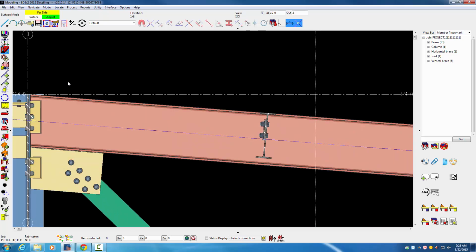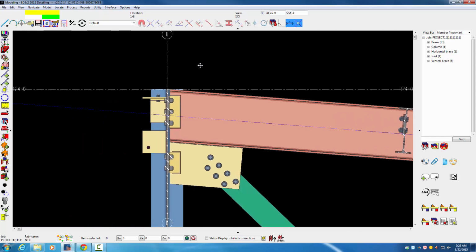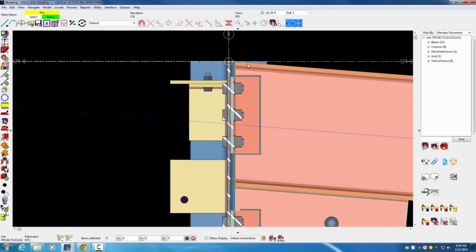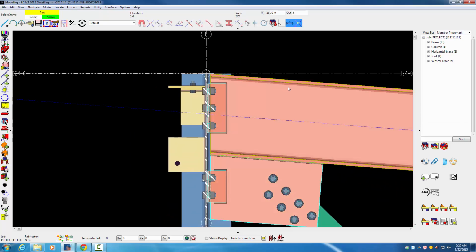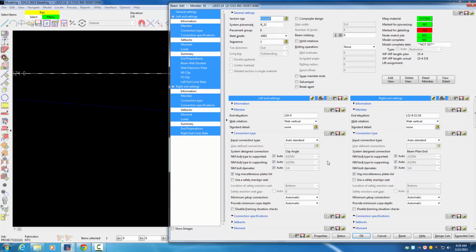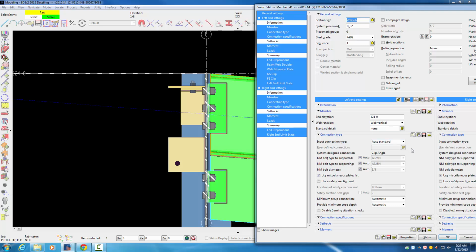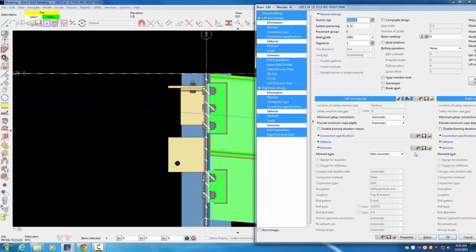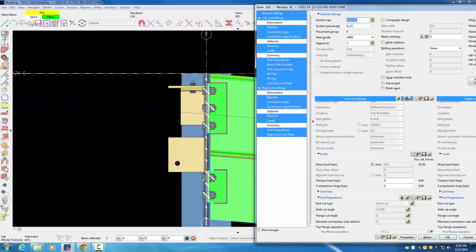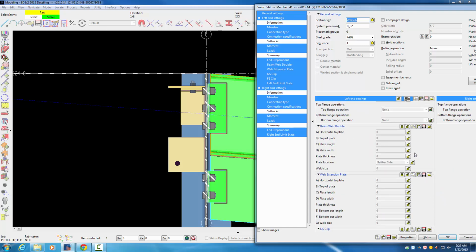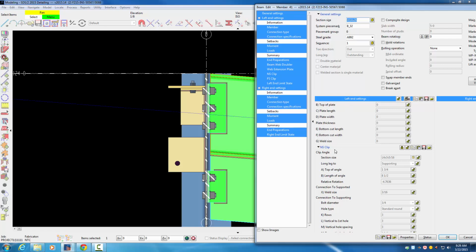And then let's zoom in. Let's hit escape. Your button bindings here tell your options here. Let's hit escape to get out of that command. And then I can use my pan button to pan around, scroll back in. So to change this connection, we'll double click on the beam again, and our connection is on auto standard. If I scroll down, keep scrolling down, and you'll see the information for that connection.